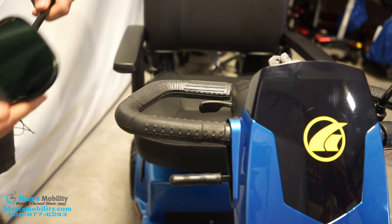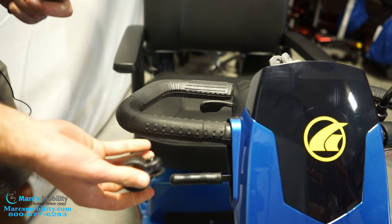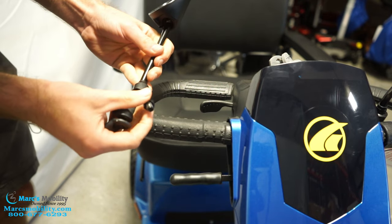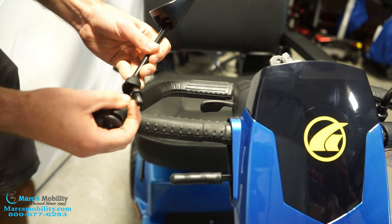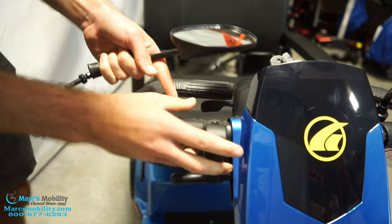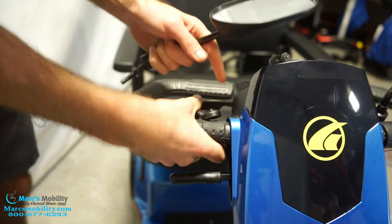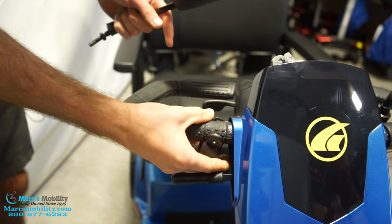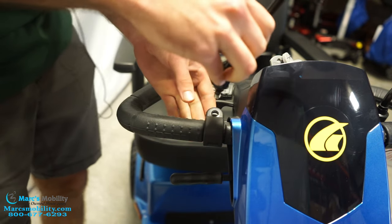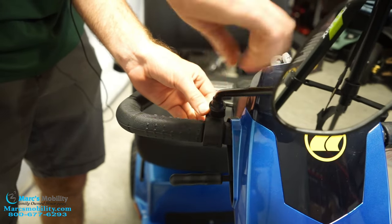Your Golden scooter also comes with two mirrors, and then you have these clamps that attach to the mirrors. The clamps have one end that's threaded, and you can see that thread will match with this end of the mirror. Take this nut and bring it all the way back. Take this clamp with the threaded side down — you can see the handles have a notch, that's where they go. Clamp it on there, close it down, then take your threads, put them in here, and start spinning your mirror to the right and it will start threading.